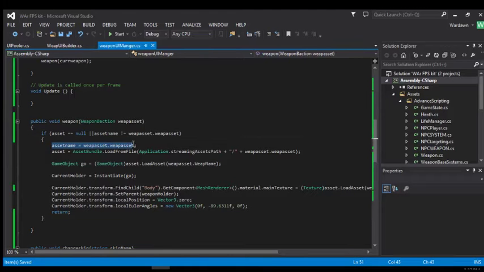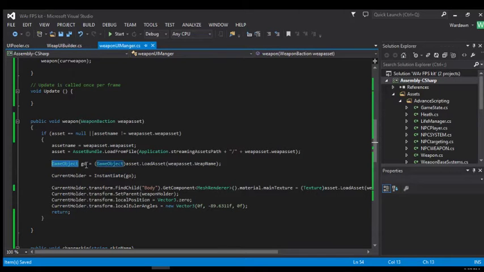Then we set it. We load up our asset bundle based on the name asset, the thing that we're passing in. Then we instantiate. Well, we don't really instantiate, but I call it like a lazy instantiation kind of.